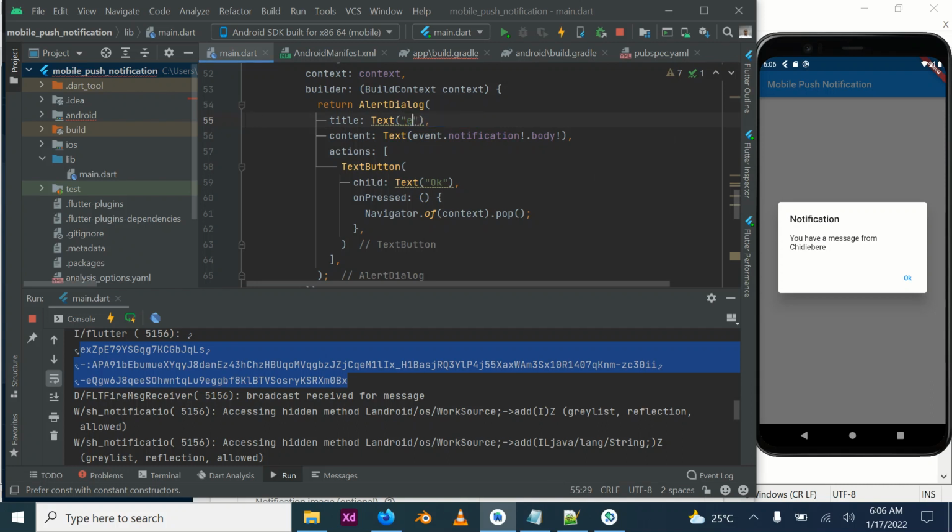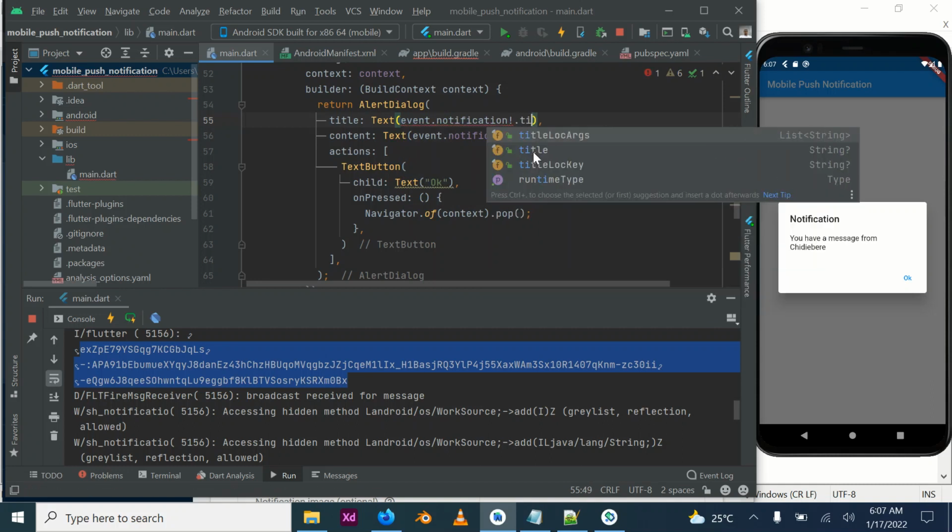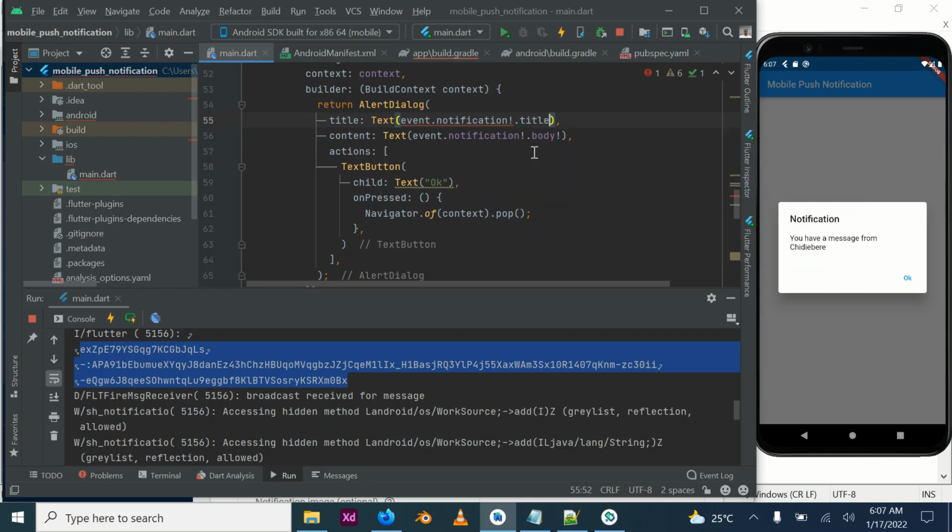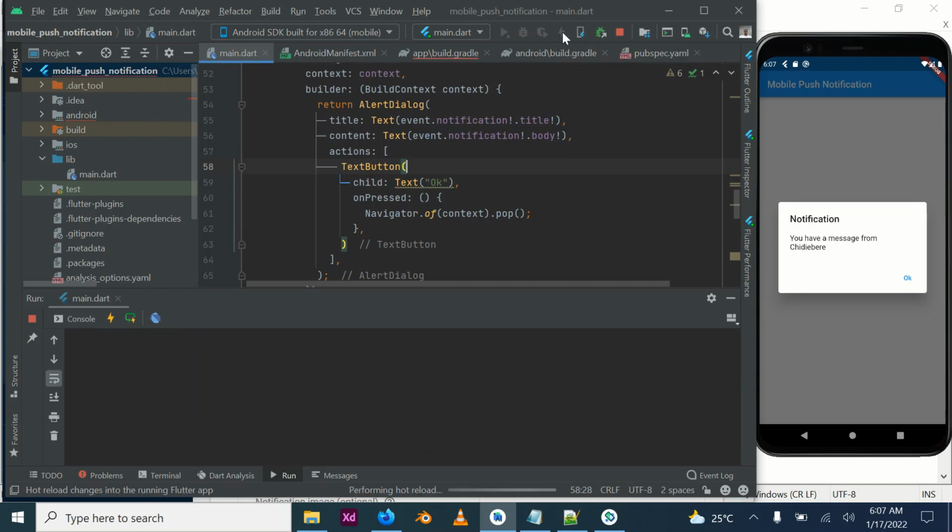Instead, you put event dot notification, put your notification dot title, and then run it again, or refresh your app.